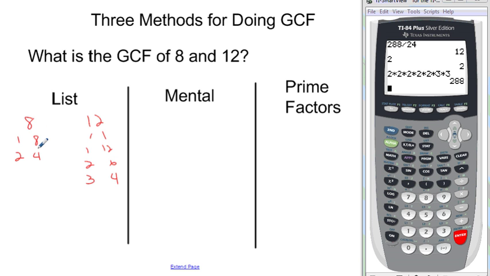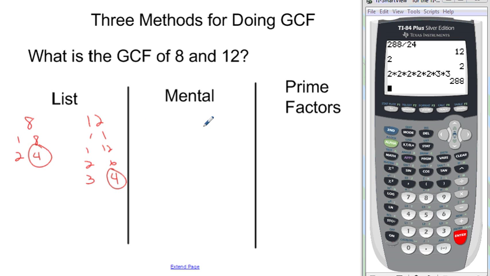And I guess the greatest common factor, well, this one says 8, and this list doesn't, but this one says 4, and this one does too. That's the biggest number in both lists. Biggest, greatest, common in both lists are shared, factor, divisor, or gazinta. 4, gazinta, 8, and 12. So the answer is 4.